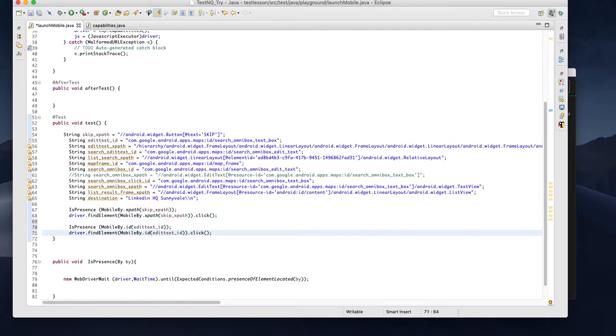Then I'm going to click on the text box, and after clicking on it I want to type in the text, which is Googleplex Mountain View.